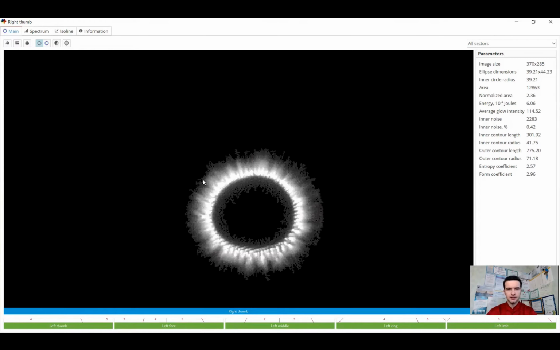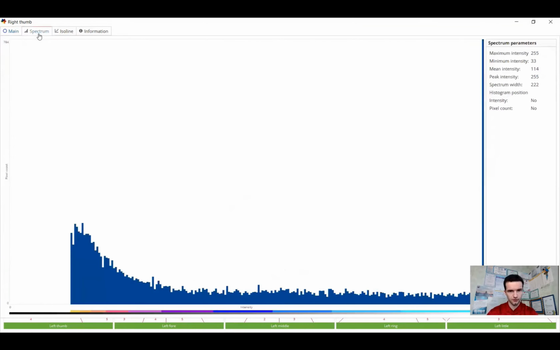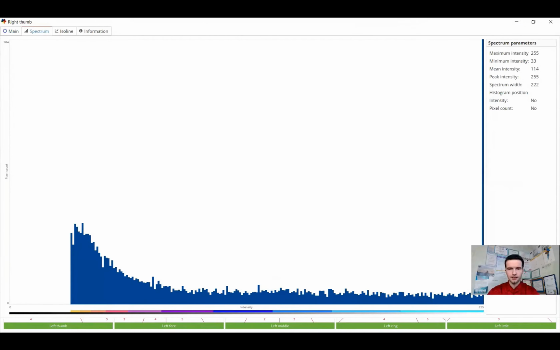The colors that you see in the software are made by the software based on the spectrum of the image. So if you look at the spectrum of this picture, you will see this kind of graph.